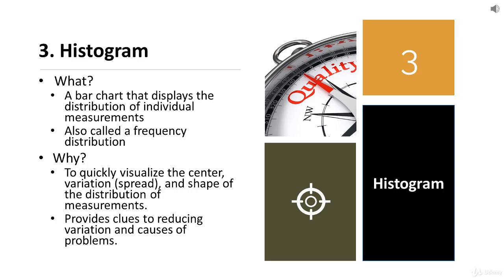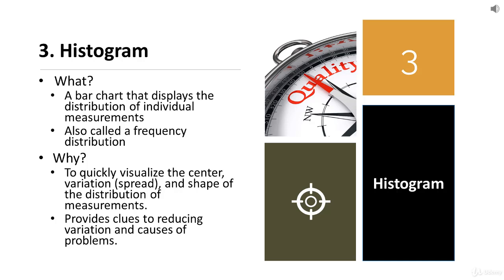What time do I really reach? Do I have too much variation in my reaching time? Do I just reach within plus or minus 5 minutes? I can see that once I draw the histogram, and that I will be doing on the next slide. But let's quickly look at this slide: why do we need a histogram? We need a histogram to visualize the spread and to visualize the center point. What's the average time I reach and what's my spread, that we will see once I look at the histogram.